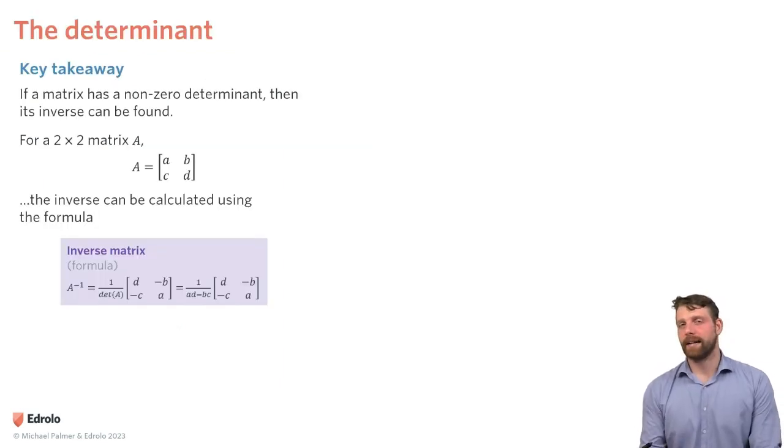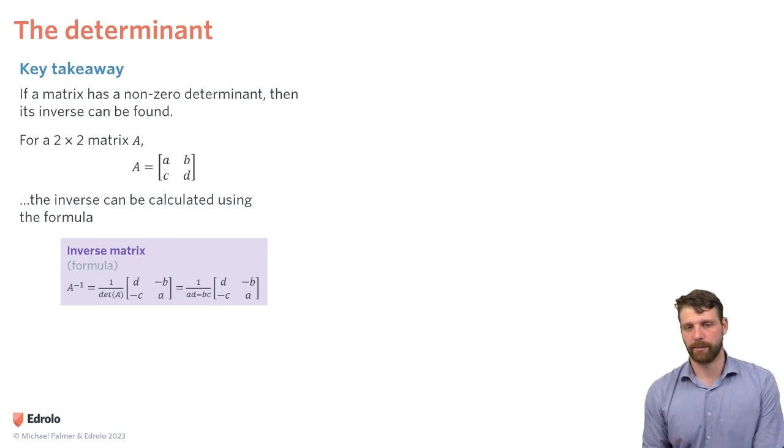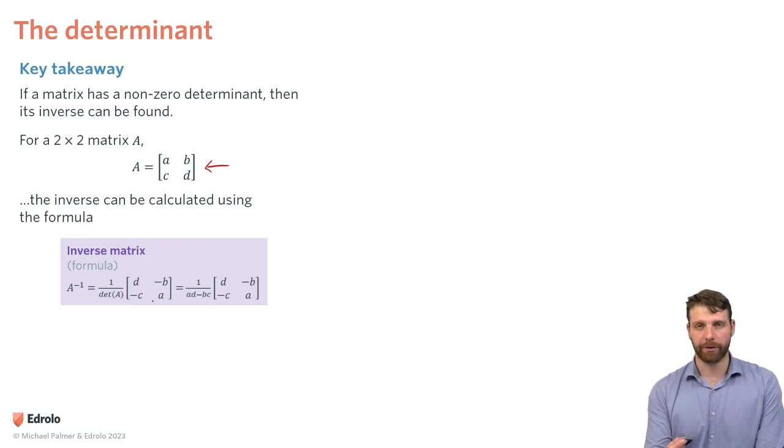Okay, so I told you that the determinant is some number that relates to a matrix, and we calculated some determinants, and you might be thinking, so what, or how do I use it? And so we use the determinant to find the inverse using this formula here. So if we have a 2x2 matrix, A is equal to A, B, C, D, and I want to find the inverse, then the formula for a 2x2 is to swap A and D, to see that have been swapped there, and then take the negative values of B and C, but leave them where they are. So you can see that B and C stay in their position, but become negative.